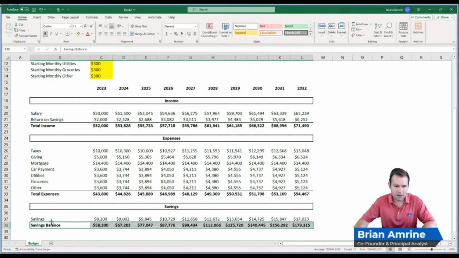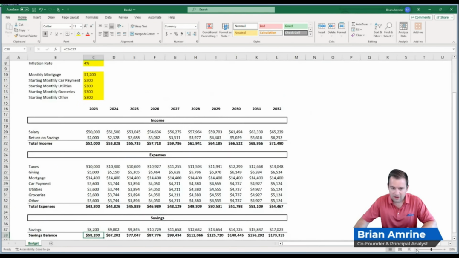Now there is a calculation. I guess there's a calculation happening with both of these. Savings balance is kind of what we're really trying to monitor, so I'll go ahead and put that there, and I might even put an underline here since there are some calculations happening there. All right, so we are actually able to use this forecasting model, and based on our assumptions at least, we can estimate what our savings balance would be after any year in the next 10 years. And of course, we could go further out than that.